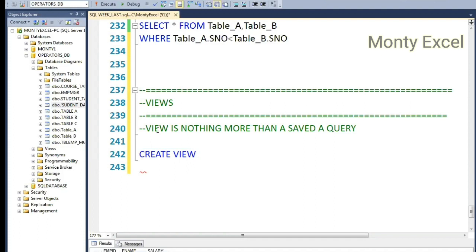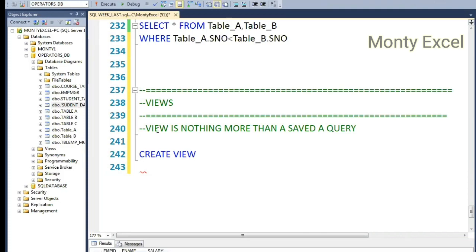If you follow the right naming convention, you can tell what type of object it is. Example, as I said, tbl is a table object, and v is the prefix which I use for the view. That's how we are going to use a prefix name so that we can easily identify.